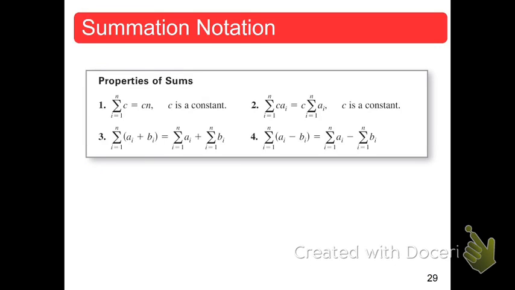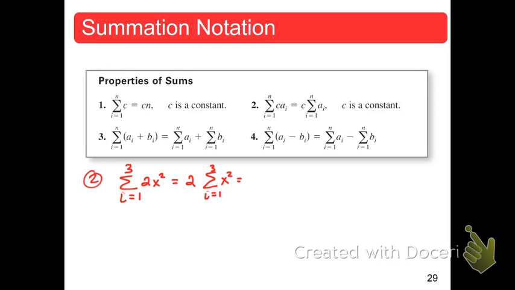All right. The second one here tells me if I'm taking the summation of i equals 1 to some n of a constant multiplied by some expression, I can just go ahead and put that constant out to the beginning. So I would pull the constant to the front, take the summation of the expression, and then multiply it by the constant. For example, for number 2, if I had the summation as i goes from 1 to, I'm going to pick an easy one, 3, of 2x squared, I could rewrite this as 2 times the summation as i goes from 1 to 3 of x squared.